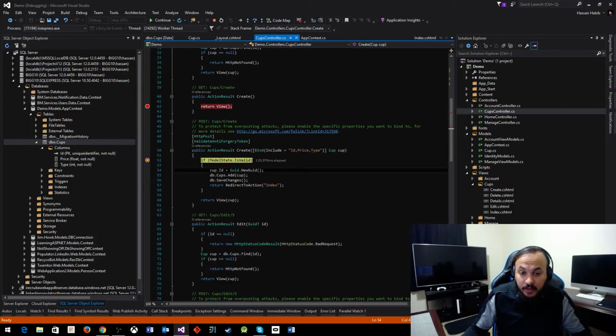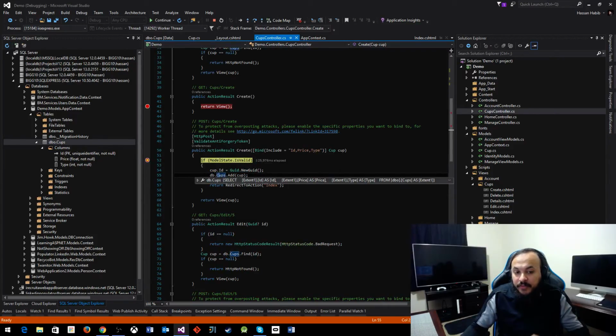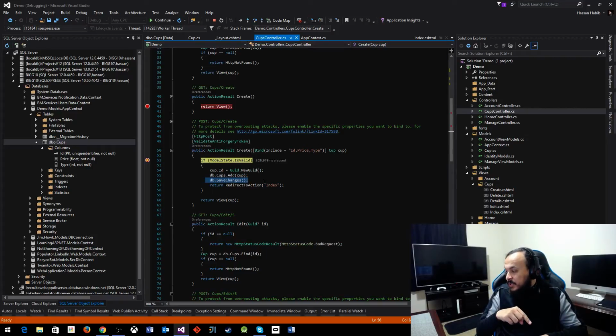Let's look a little bit deeper in here. It's giving your cup a new ID, and then it's adding your cup using the Entity Framework to the collection of cups, and then it's telling the Entity Framework, go ahead and save those changes, save the new collection. When that happens, if you really want to get a little deeper, it marks a new record, and the Entity Framework picks up that change and adds it to the database.